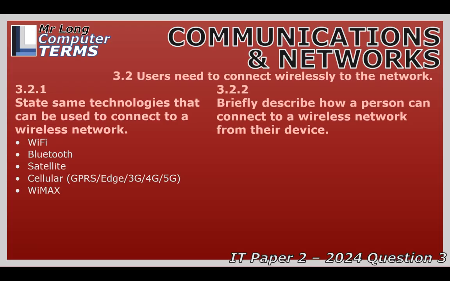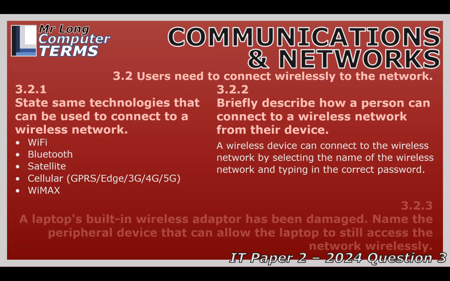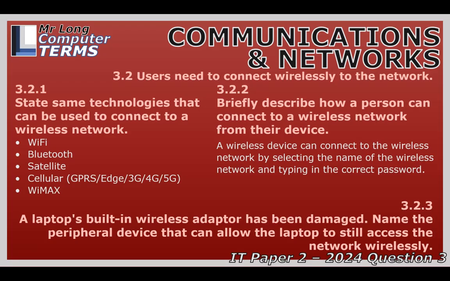How does someone actually connect a laptop or phone to a Wi-Fi network? From the user side it's meant to be simple. Your device scans for nearby networks, you see the name you recognize — that's the SSID — and you select it. Then you type in the password, the network key, for security. Once verified, your device gets an IP address, often automatically using something called DHCP, and you're connected. If your laptop's built-in Wi-Fi adapter is broken, you can use a USB Wi-Fi adapter — a small, cheap device you plug into a USB port. It acts as an external wireless card, letting your laptop connect by bypassing the broken internal one.